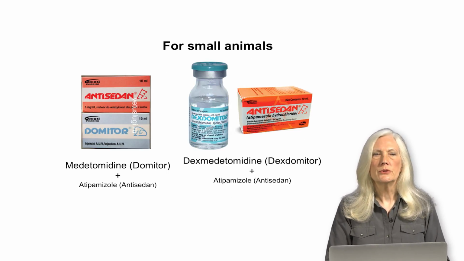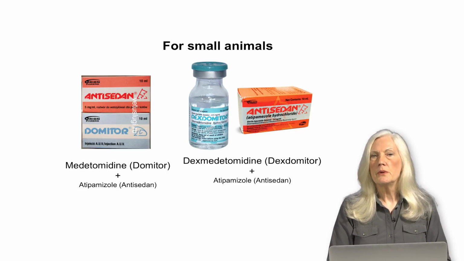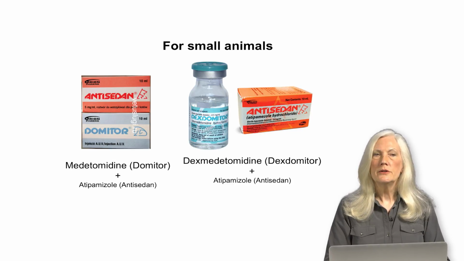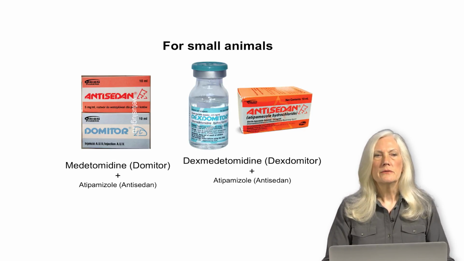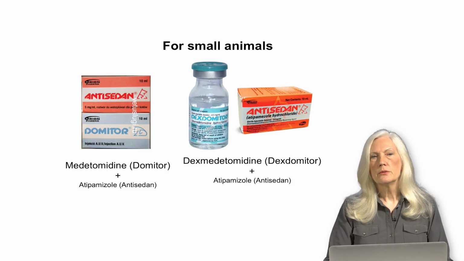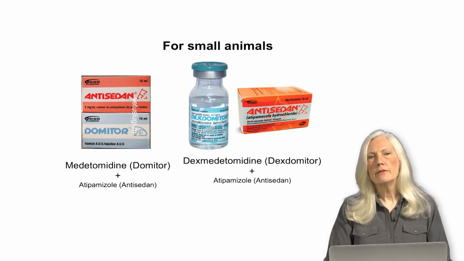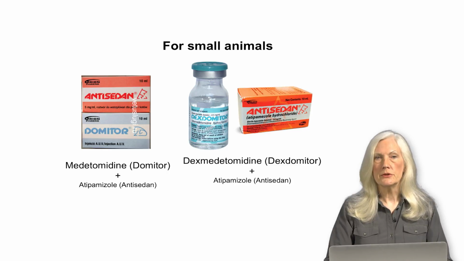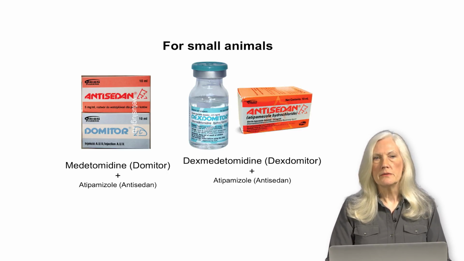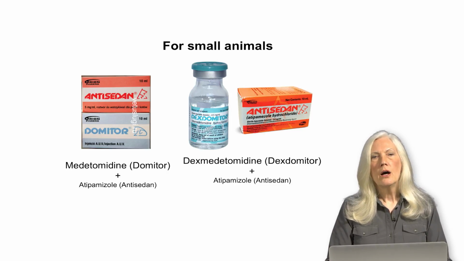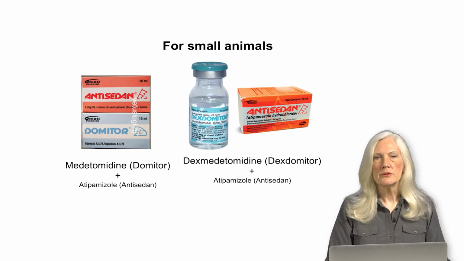So which drugs do you use? Xylazine itself is commonly used in large animals, but not small animals because of its relatively high alpha-1 to alpha-2 ratio. To minimize the side effects of xylazine derivatives in dogs and cats, you'll want to select the more recently developed compounds that have a higher selectivity for alpha-2 receptors, such as medetomidine or dexmedetomidine. These are probably the most widely used xylazine derivatives on the market for small animals. Although medetomidine is good for small animals, the side effects of dexmedetomidine are less.